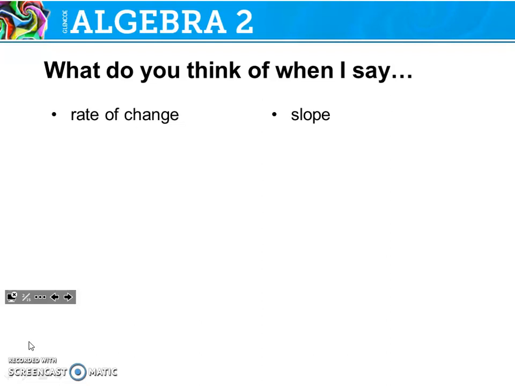Okay, hopefully you guys got some ideas going as far as rate of change and slope goes. If you couldn't get any down, maybe pause it after I give you a couple, and then maybe that'll kind of jog your memory on some stuff going on. A lot of them, when I see slope, a lot of people will remember that it's a relationship where it's talking about the rise over run. So maybe rise over run would look familiar to you guys. Slope, M. The M might kind of jog some memory for you guys.